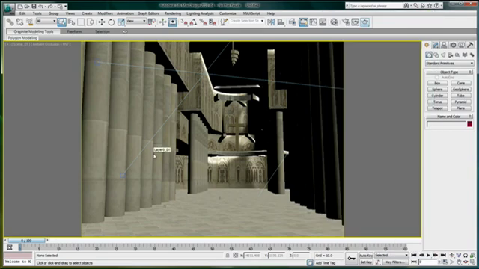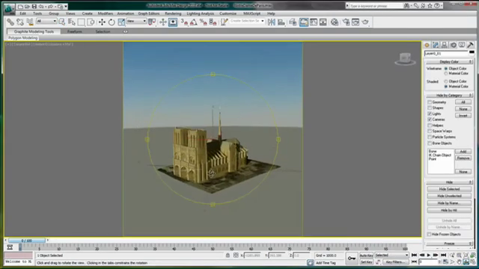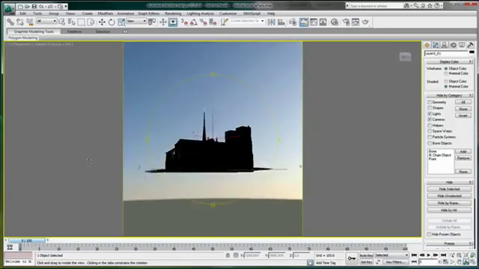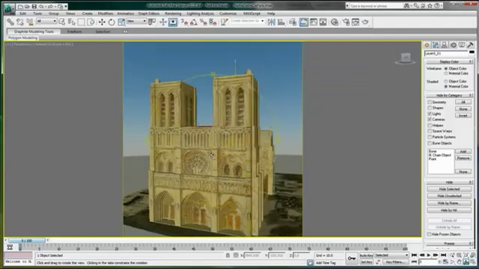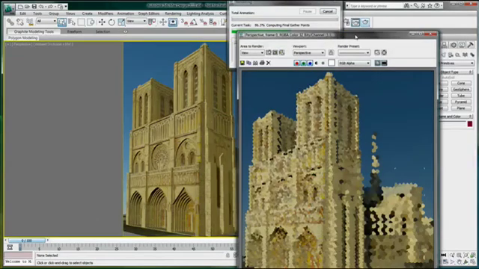Because you can now import SketchUp files directly in 3ds Max Design, you now have access to thousands of free 3D models from the 3D Warehouse website that will help you accessorize your 3D projects.